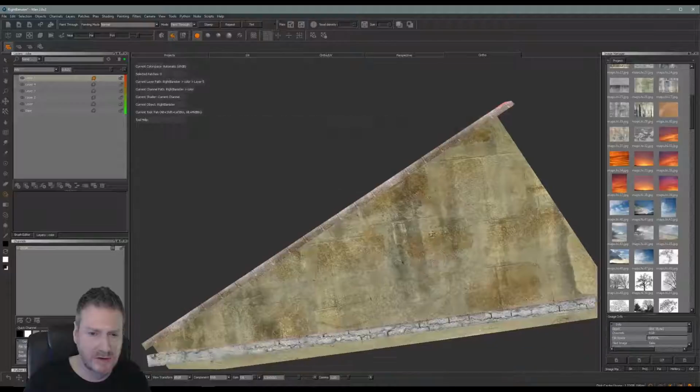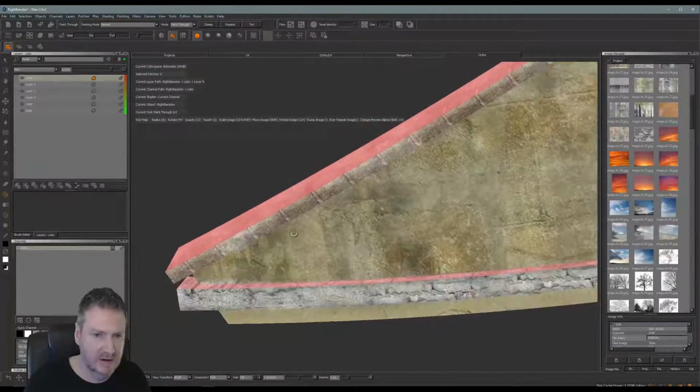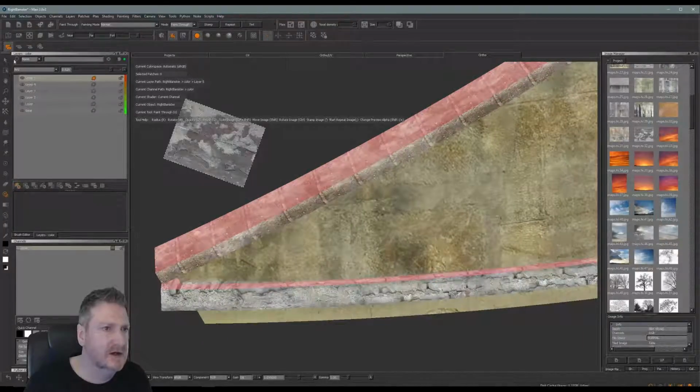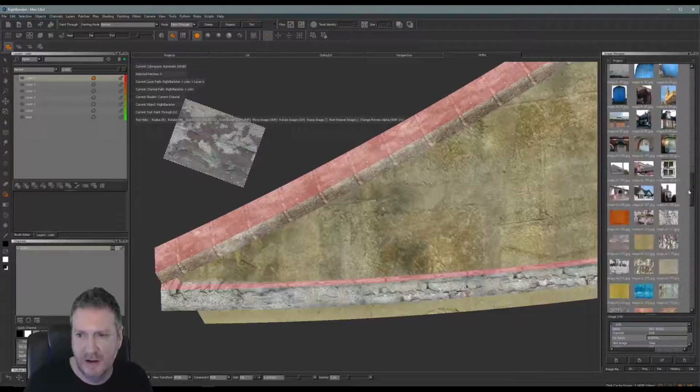All right, maybe just in here. Let's add a new layer. Just going to quickly save. And here.